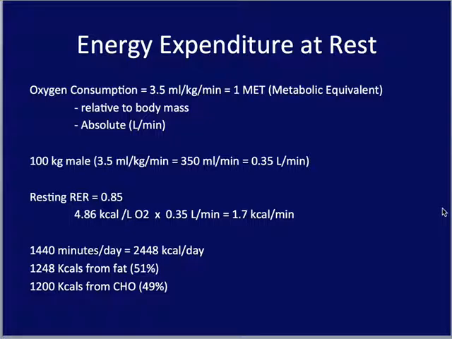And again, breaking down those calories a little further, 51% from fats and 49% from carbohydrates: 1,248 for fat and 1,200 for carbohydrates.